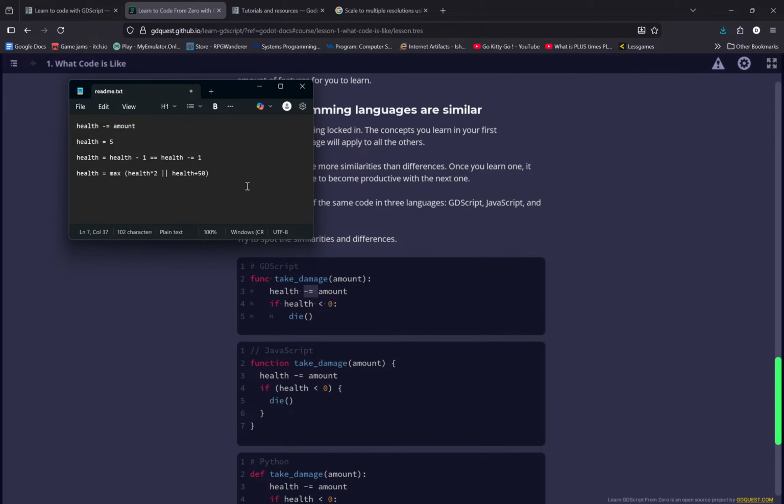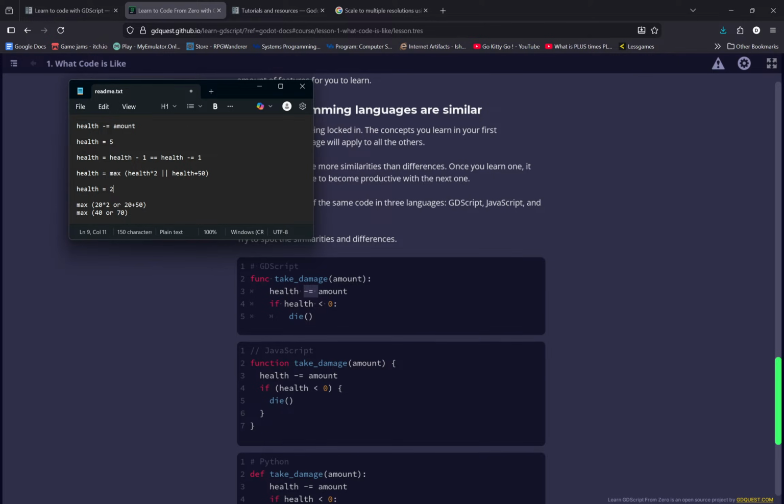So like if health here is 20, then what that means is max of 20 times 2 or 20 plus 50. Which, if you evaluate that, it is a max of 40 or 70. So it would return the 70, and the health would get set to 70.